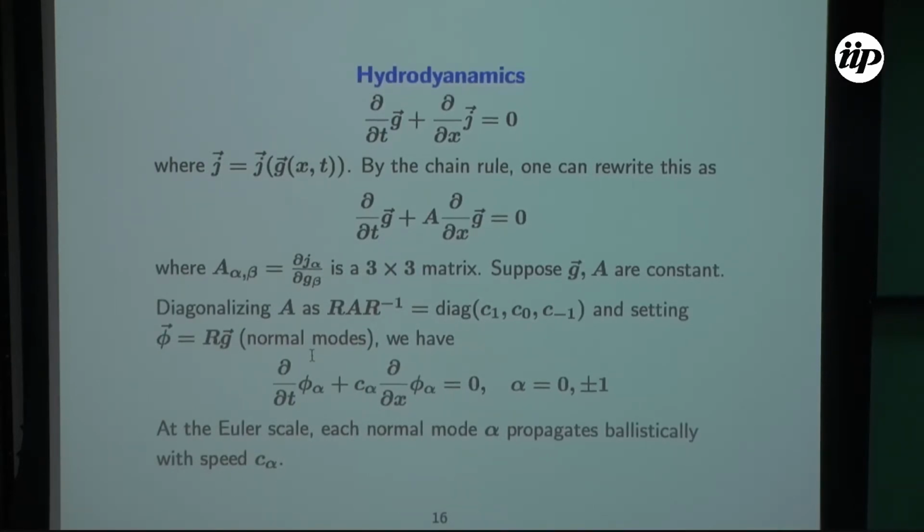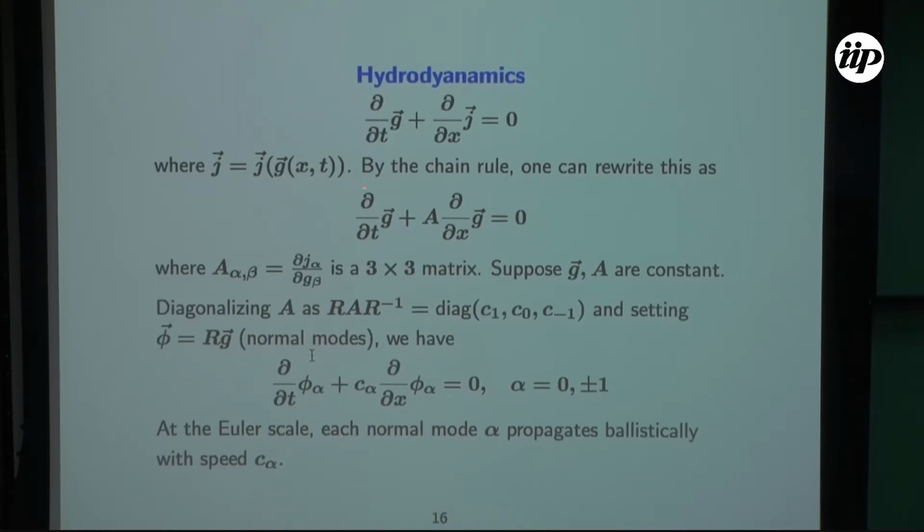But maybe now we can consider hydrodynamic behavior, as in the case of ASEP. ASEP is a microscopic model, and we can consider hydrodynamics. This was the Burgers equation. In a similar way, we are now considering microscopic Hamiltonian dynamics, the FPU chain. We want to consider hydrodynamics. And of course, this should be written in this way, as a continuity equation.